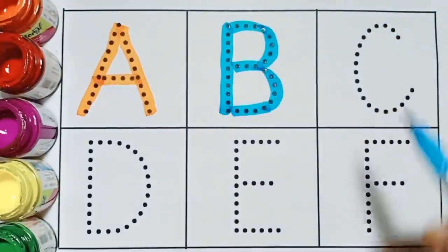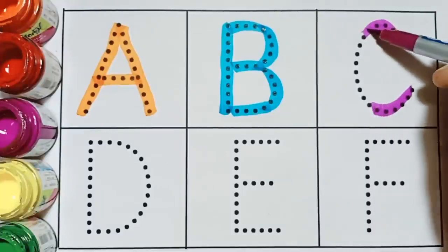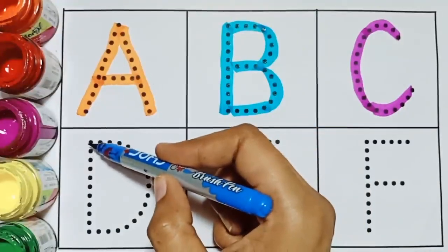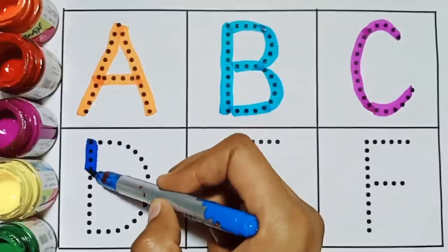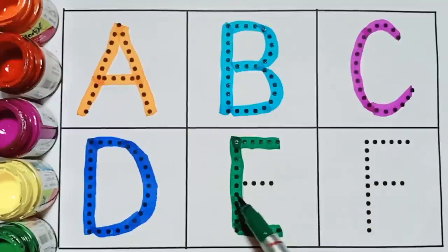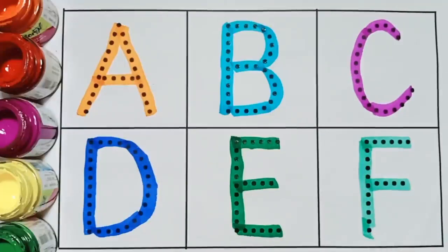C, C for cat. D, D for dog. E, E for elephant. F, F for fish.